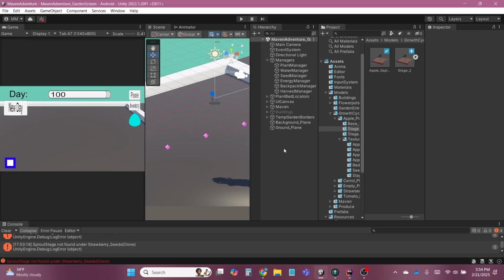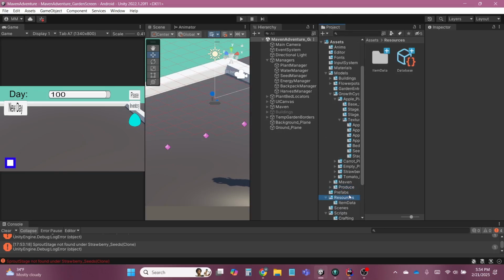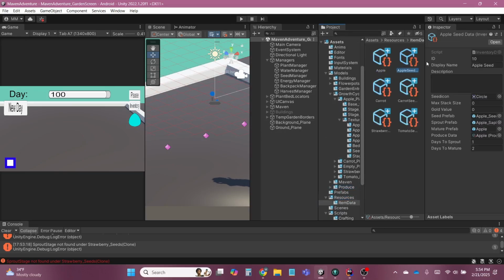So last week, when I clicked everything through to the final stage and I clicked on the last mature prefab, that should go into the inventory system as a different produce data item, and those are located under here in my resource tab. So I have the inventory data that are the seeds, and then the produce data that are the final produce type. And they all have their own sprites and display names and stack sizes like the seeds do. And the seeds are referencing that produce data item, but for some reason they aren't getting added into the backpack still, and so that's a problem.